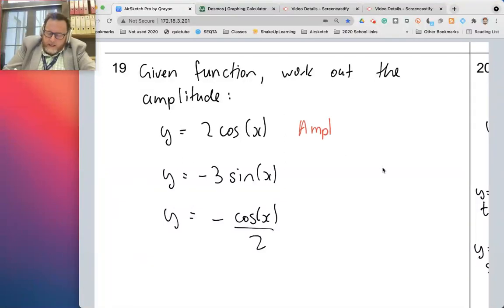You look at the number for A, which is in this case 2, and that's the amplitude. So in your head, you should be able to imagine that that graph is stretching out, so the maximum minimum value is 2 and negative 2.